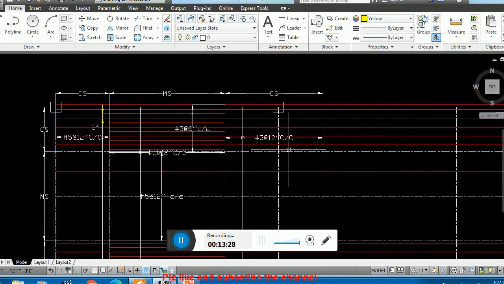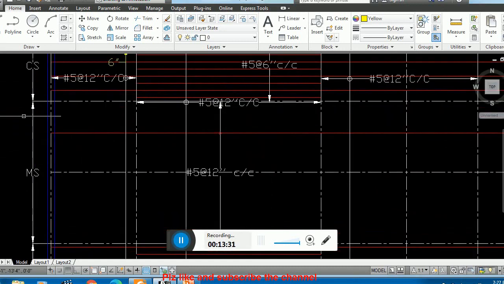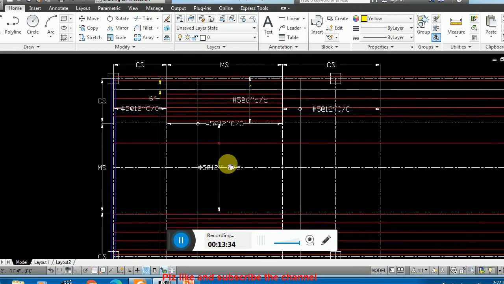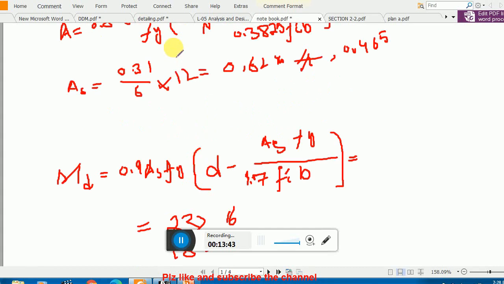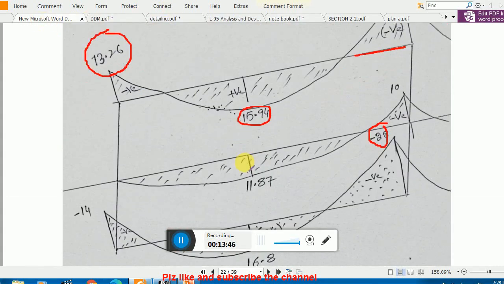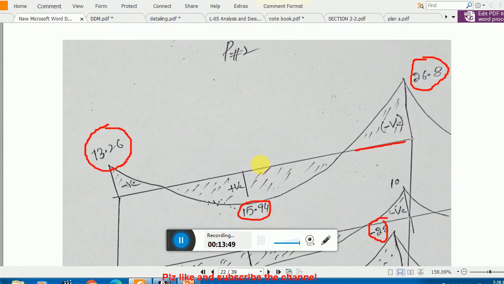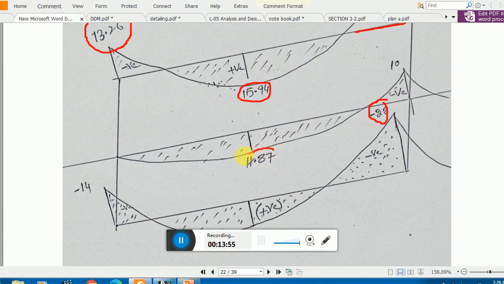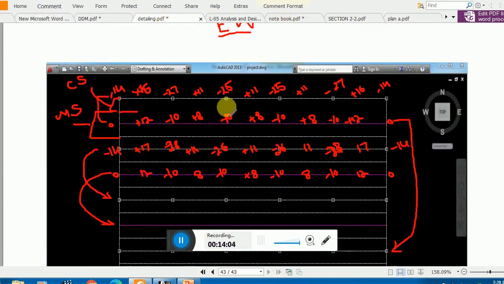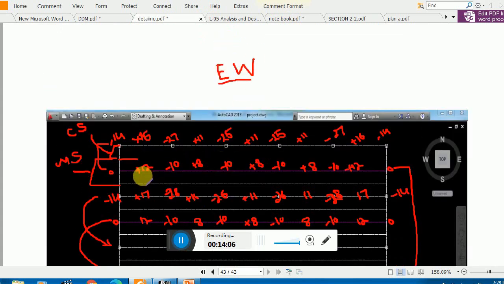Okay, now moving forward, and this is now my middle strip. So in the middle strip, you see here the bars which I am providing in this direction along the east-west direction. What is the movement right here? Okay, you see this is the corner panel, and the maximum movement here is 11.87, or you can say 12. So here I also represent those movements. This is the east-west direction, and the maximum movement is 12. Okay, so this is positive movement.